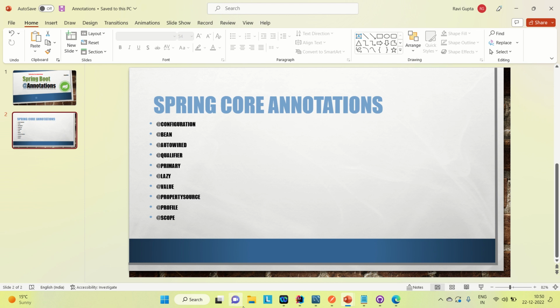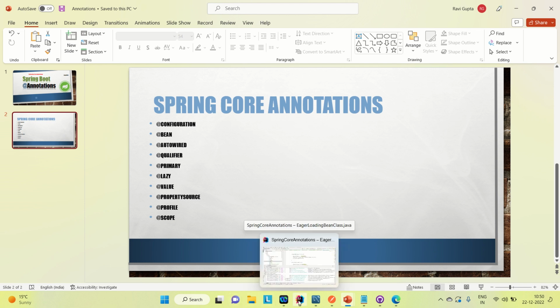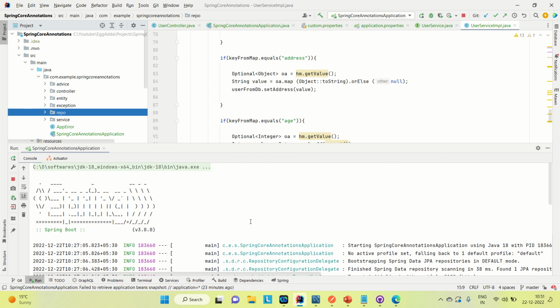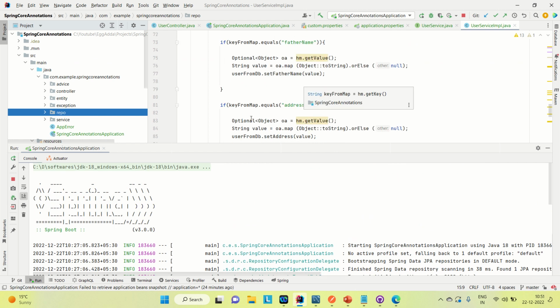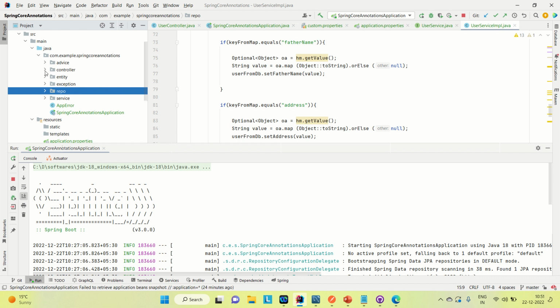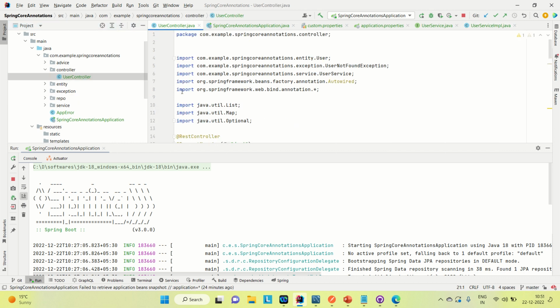So I have already created a CRUD project, so you can see this. If you need the link of this project, then I will push it to GitHub and share the repository link in the description of this video, so from there you can find it. You can see I have created a couple of packages here and a couple of APIs in this controller.